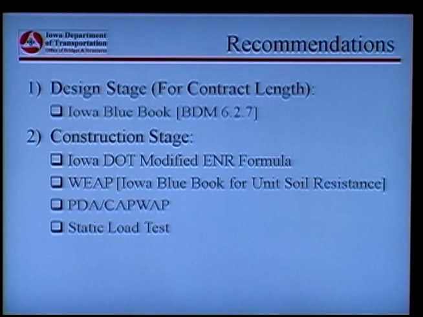So we recommended the design approach using Iowa Blue Book, right? And construction control can be using Iowa modified ENR formula, or WIP, or PDA CAPWEB, or static load test. All right? I think this is pretty much aligned with what your current practice is, because you're using Blue Book for design, and you use either WIP or ENR formula for construction control. And we're not changing that approach, but we're improving what you have right now.